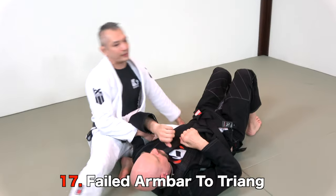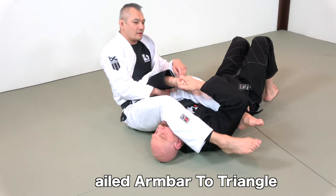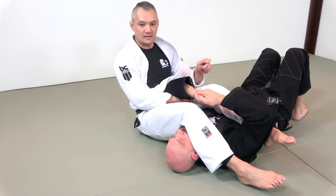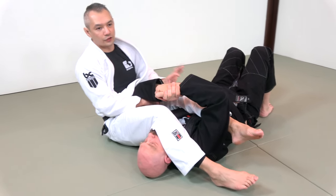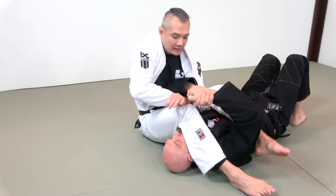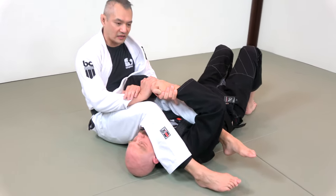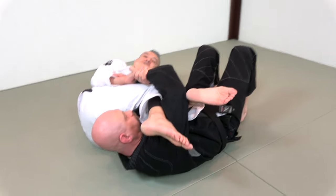Also, I can do a triangle choke from a failed mounted armbar. It's not that it's failing, it just doesn't complete initially and immediately. So instead of going for an armbar finish, we're going to go for a triangle choke finish. I like to control with a Kimura grip, and then I'm going to fall to my side. As I fall to my side, I'm going to bring his hands over top of my knee.